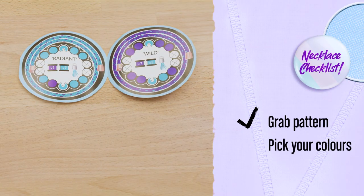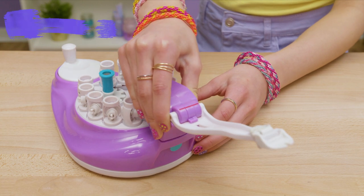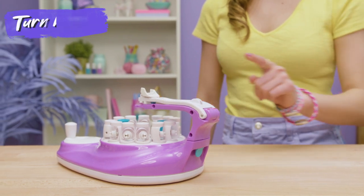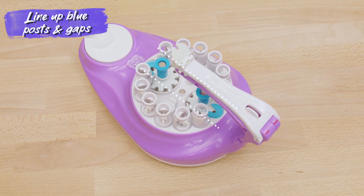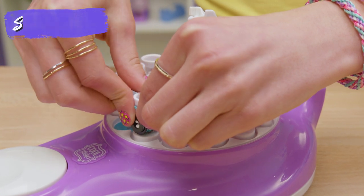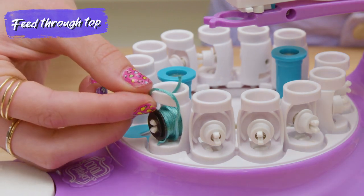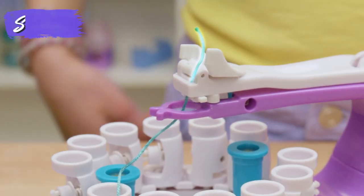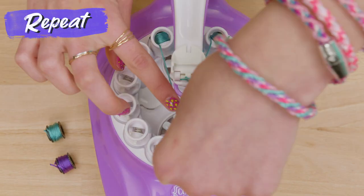Time to pick your pattern. Then, based on your pattern, grab your colors and get the machine ready. Follow these steps carefully to make sure it's good to go. Attach the purple arm to the base. Flip the white tab up. Push the white arm down with your finger. Turn the handle clockwise until the blue spool gap and the blue posts are lined up. If they aren't lined up like this, you won't be able to make your pattern. Now it's time to snap in your spools. Hold your spool with the string end facing out — don't unravel the string. Snap the spool into the holder until it clicks in. Pull the string out from the spool and feed it through the top of the holder. Using both hands, push the string into the purple hoop, then slide it into the white string slot. The top of the string should be about this long. Finally, turn the spool dial to tighten the string, then do the same thing for the rest of your spools.